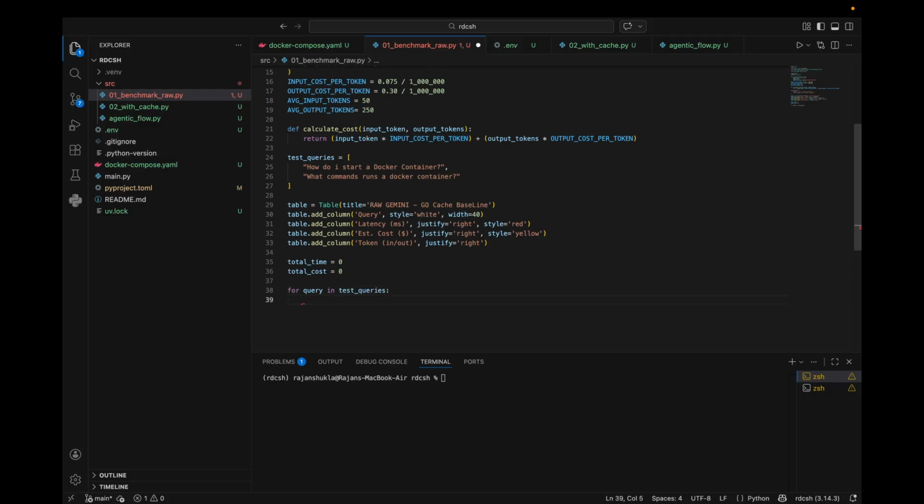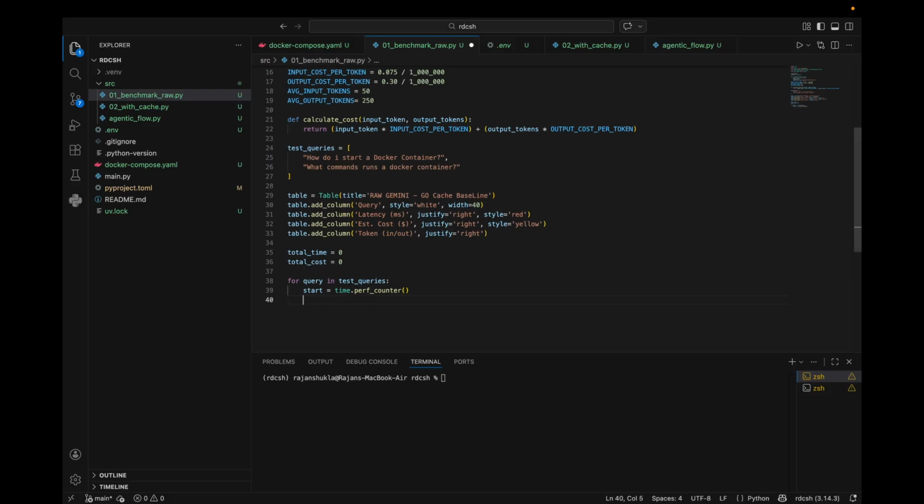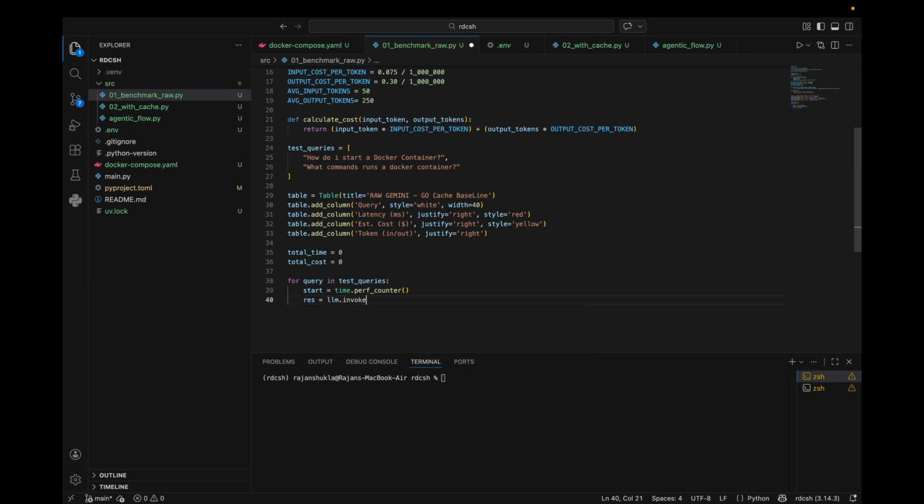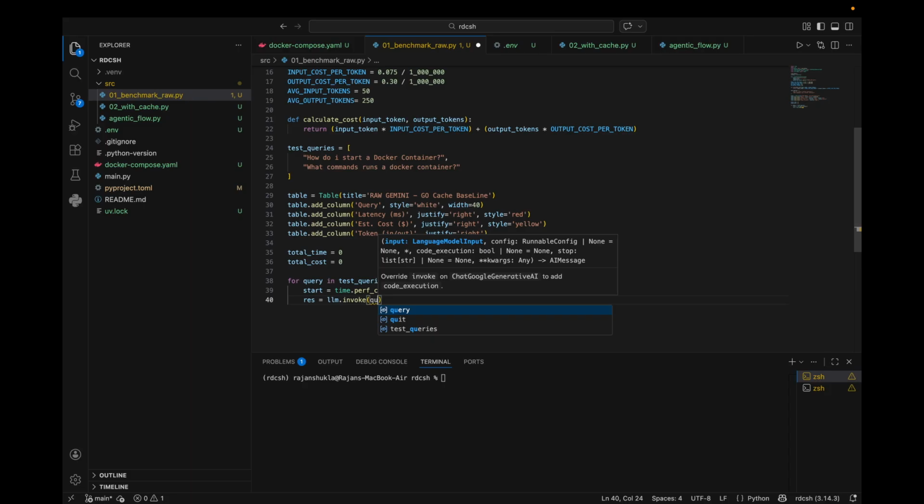We'll iterate over them and let's start with time.perf_counter, and then we'll get the response, llm.invoke, and then we'll pass the query.